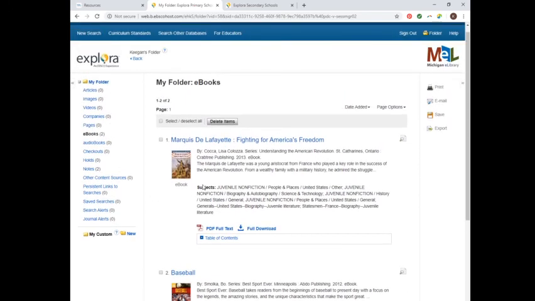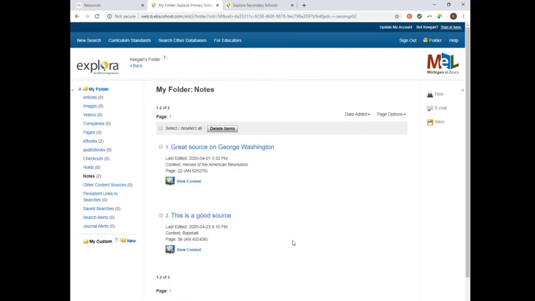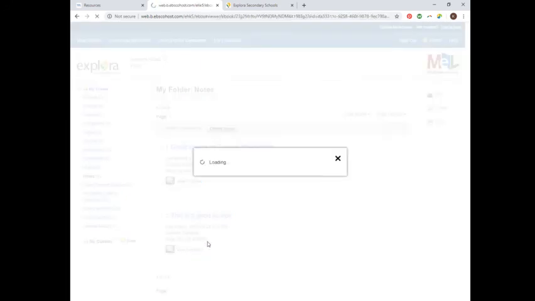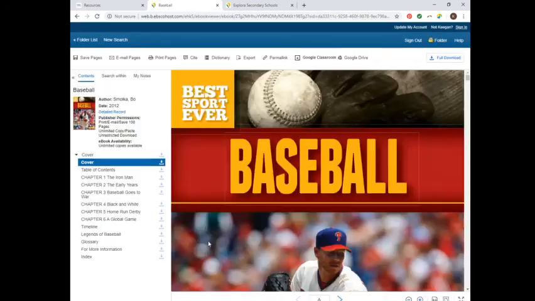Over here, we can also see information on notes I've created. So if I did a really good job making notes in my sources, I could essentially look here and see all of my notes and then click on it to see the source. So if I click on the view context, it's going to open that source back up. So then I can very easily see the ideas I found or I came up with when I was looking at a source and then directly relate it to that source. And that's going to be really helpful when I'm doing my citations for my project.